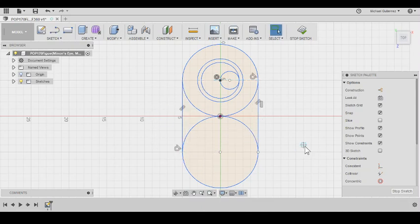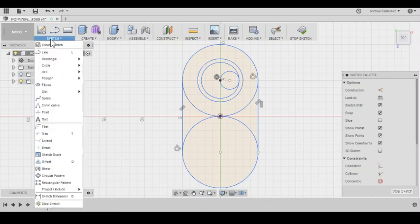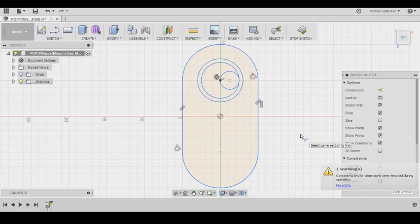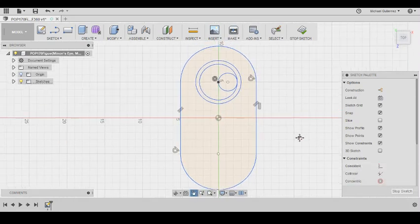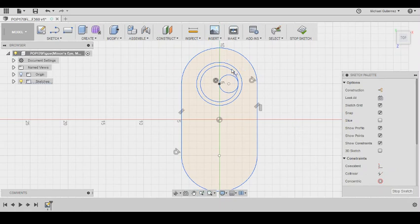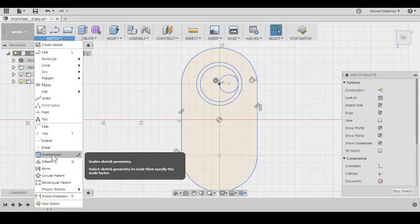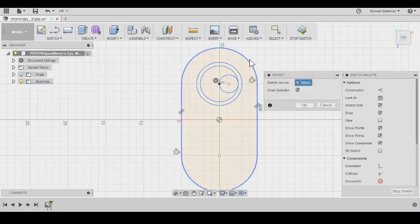Alright, now we're going to trim. So I'm going to go here and find the trim command, which is right here. We're going to trim off these parts. There we go. Now, since we have this basic shape, we're going to offset it. So we go there, offset, select the outer part. We're going to offset it by 0.5.